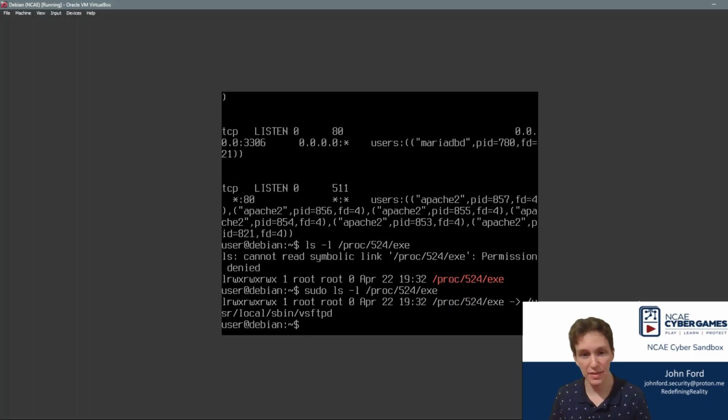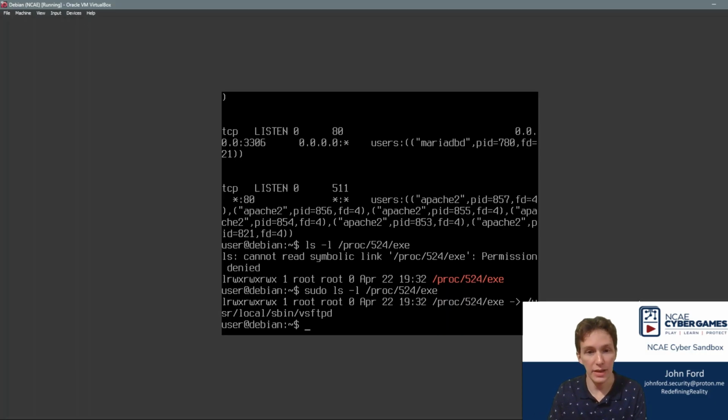The second thing that would be nice to know is the full command that's being run to start this vsftpd service. The reason I want to take note of this full command is in case I try to update to a newer version and something breaks, I can always come back and rerun this older version, and at least I know it works. Even though it's vulnerable, it's better to have something that's working than something that's not working, right?